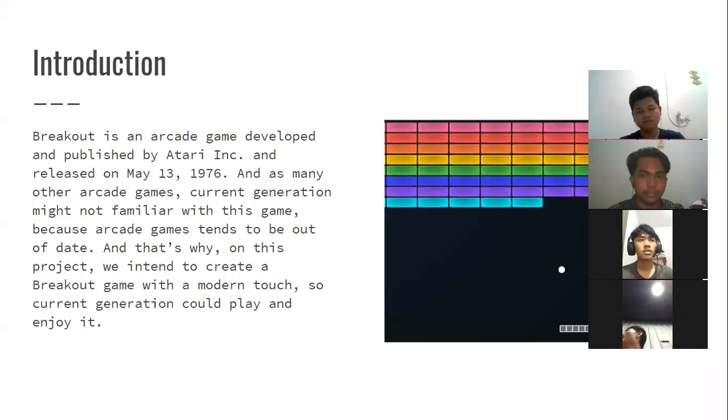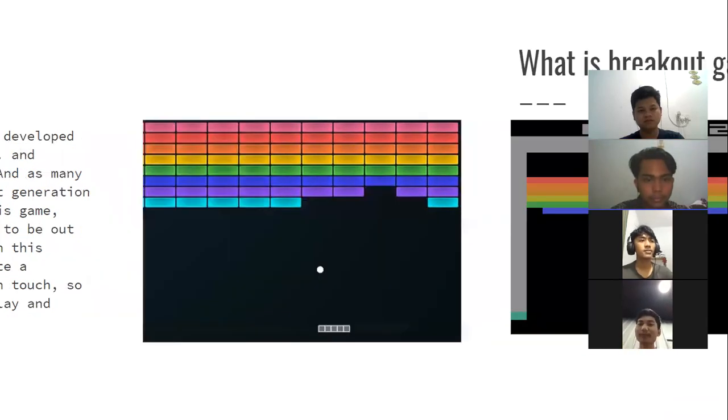And as with many other arcade games, the current generation might not be familiar with this game because arcade games tend to be out of date. That's why in this project, we intend to create a breakout game with a modern touch, so the current generation could play and enjoy it. Next.